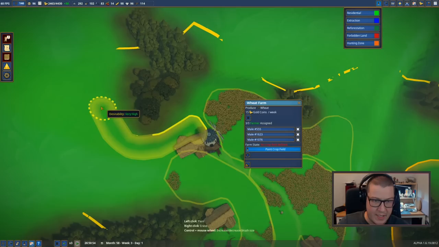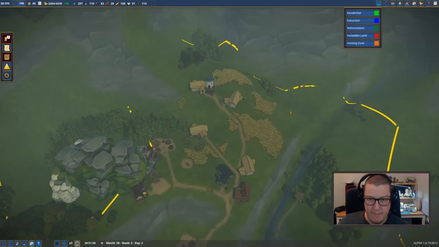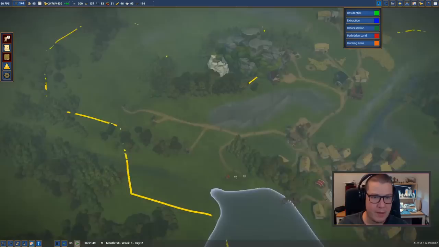There we go. Get yourself some nice planting space. That seems about the right kind of size. Maybe we'll just follow this line down a little bit more here. There we go. So we missed this year, unfortunately, but that's fine. We can make that work.